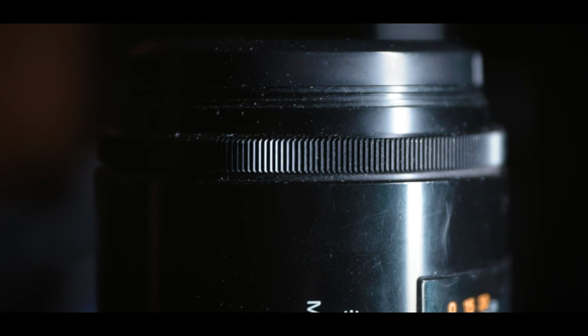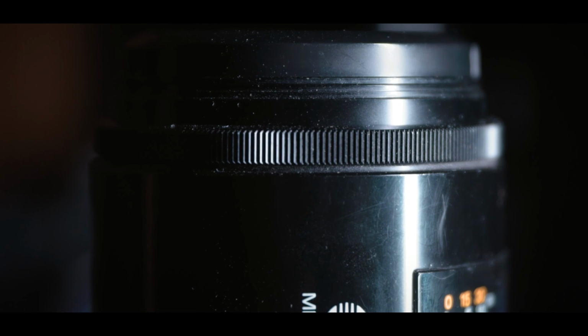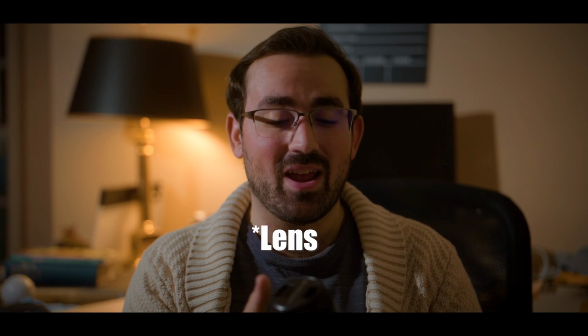it comes to focusing. So the two issues that I have manual focusing on one of these lenses, well, one, I don't know if you can see it, I may have to do an insert shot, but the focus ring on these lenses is really narrow. Like, I'm talking really narrow. You are also gripping part of the camera and the focus ring at the same time when you're trying to manual focus, and that added friction could really inhibit your manual focusing capabilities.